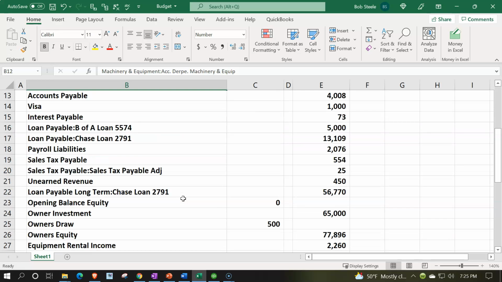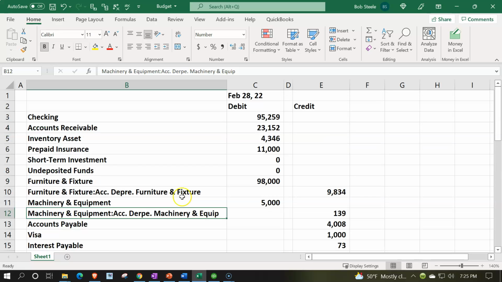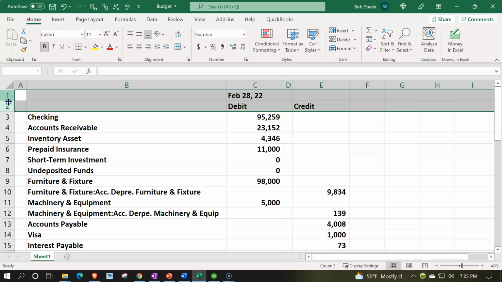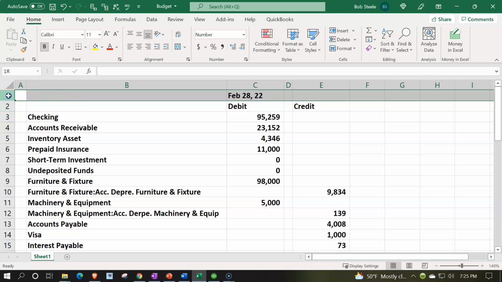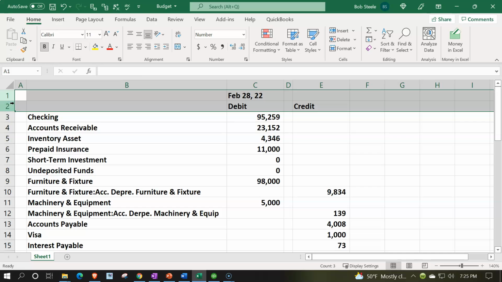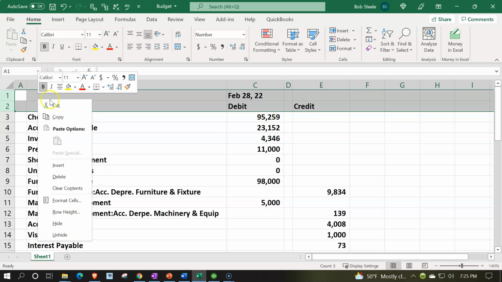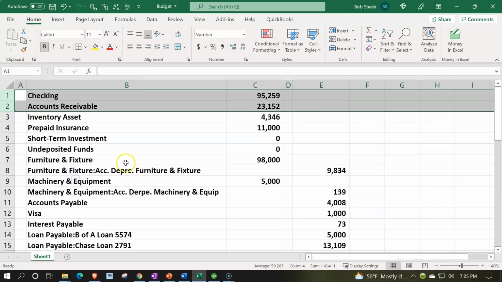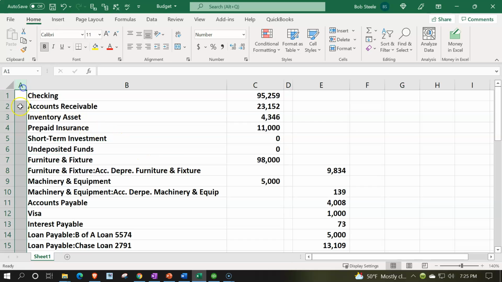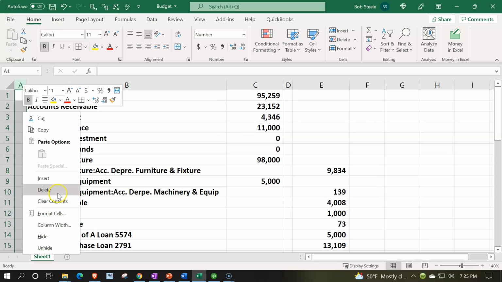So then if I scroll down, this is what we've got. So now I could delete these top items. I don't need those two. So those are going to be gone. I'm going to select from 1 to 2 on the columns, right click the selected area and delete all that stuff. Not necessary. Those were rows, by the way, not columns. This is a column. I don't need column A. So I'm going to select column A, right click and delete that.